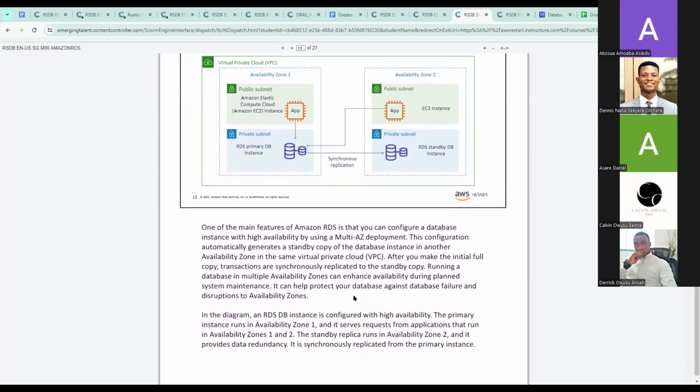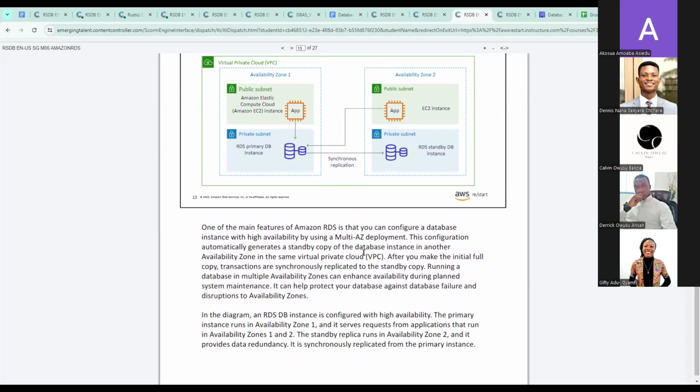One of the main features of RDS is that you can configure a DB instance with high availability by using a multi-AZ deployment. AZ here stands for availability zone. So one instance here, one instance here.